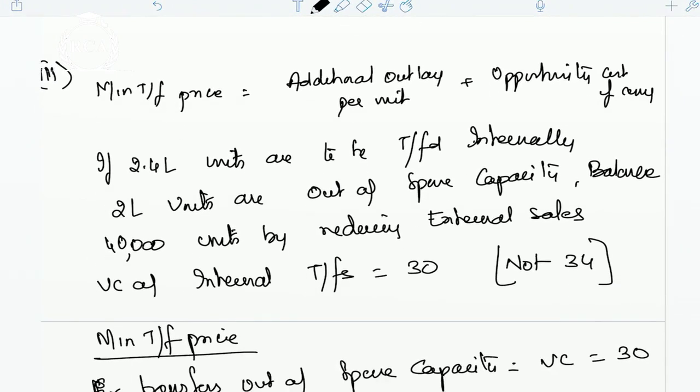Every question is simple only, but the way we are presenting it, the way we are writing it, it is taking a little time. All the questions are simple only. Okay? Do it properly. All of you write this, and after that we will move to the next question. Interesting question.